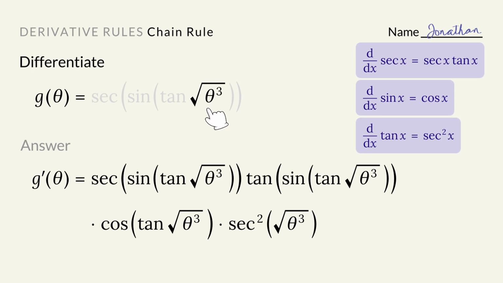I find this notation really difficult to differentiate. That radical is awkward to me. I like to interpret the radical as a fractional power, therefore we will have theta to the 3 over 2. That's easier to differentiate by the power rule. We bring the power down, 3 over 2, subtract the power by 1. Think of it as numerator, subtract denominator, so 3 minus 2, that's 1. The power is 1 over 2.